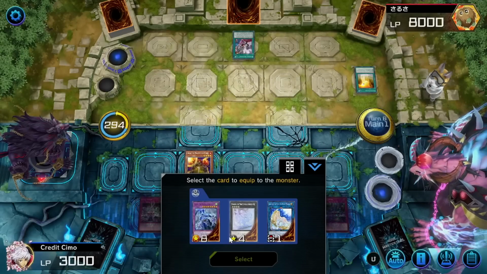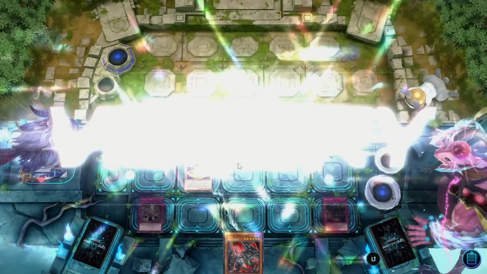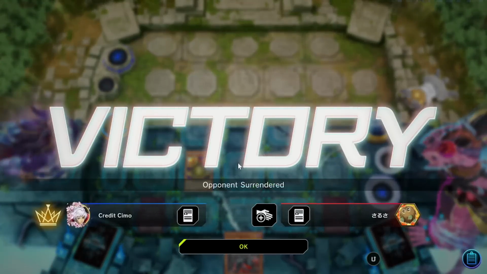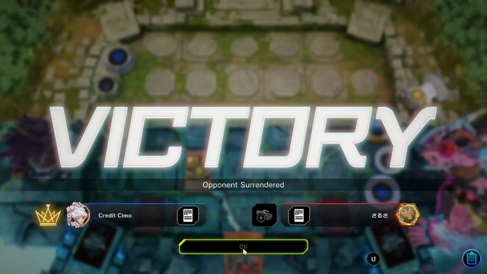Yep. I'm not even going to do the search effect. I'm definitely just going to... Okay, he's going to scoop. All right, thank God. Yeah, I was about to pop the Branded Regained, summon Baldrake, and just attack, and hopefully sit on Gozen and win. But in the end, we won, which is nice.